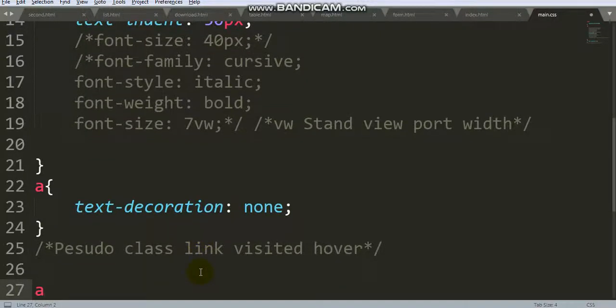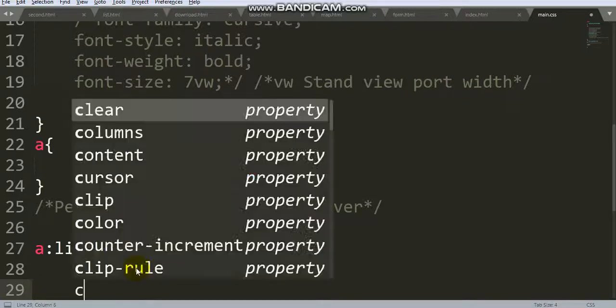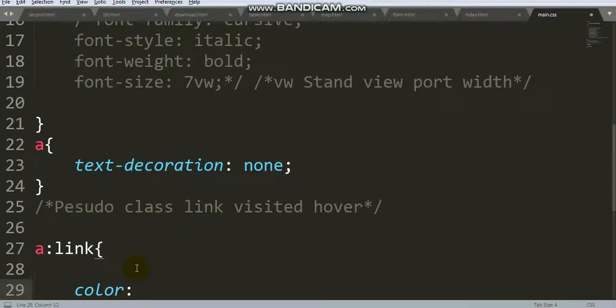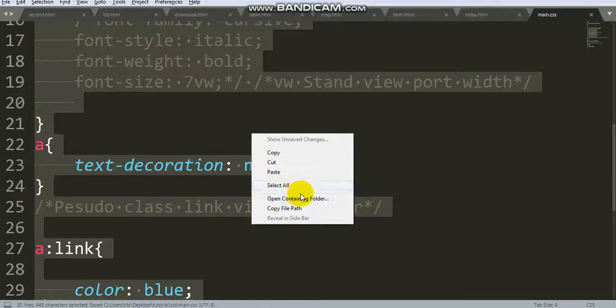How to use a pseudo class? A, anchor, colon, pseudo class name, then the properties are assigned. Suppose color blue. Link means once a link is created, its color is blue.